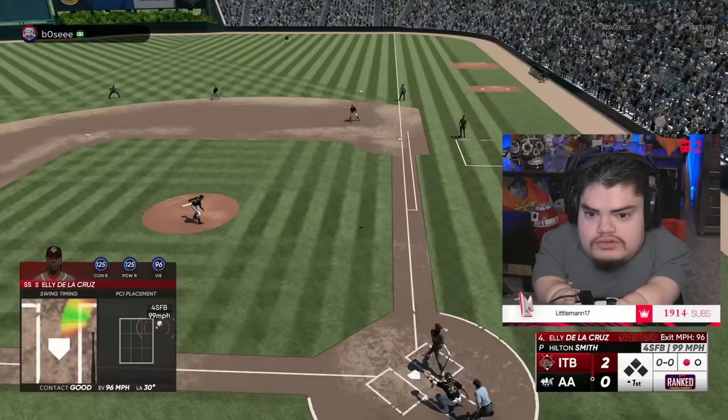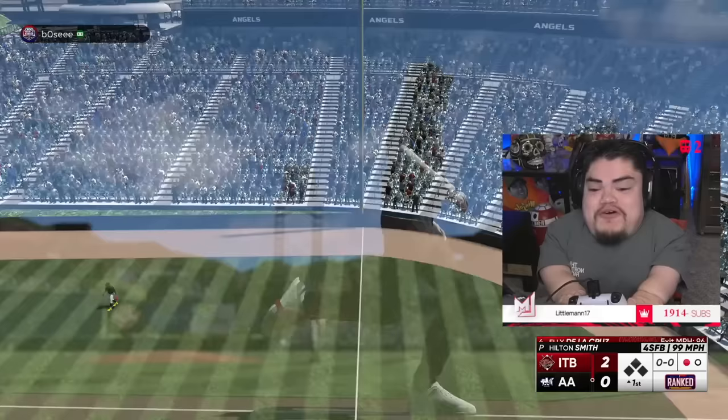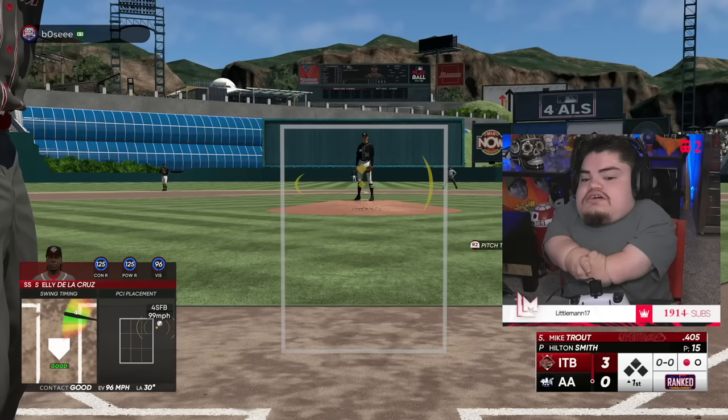Ellie! Ellie! Ellie! Olé. Off the foul pole! That's called bringing your hands inside the baseball. You gotta bring your hands in. You gotta bring them in, and then you gotta swing like this. And then the ball goes. Let's go, man.